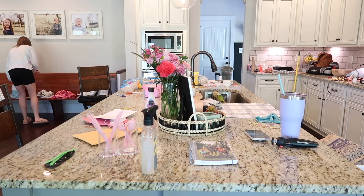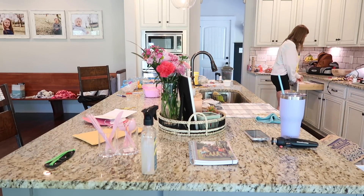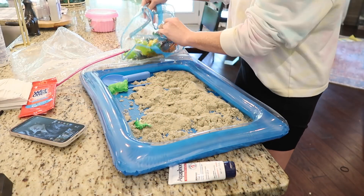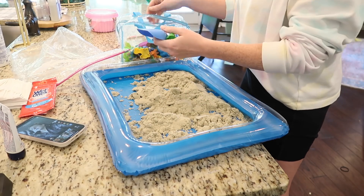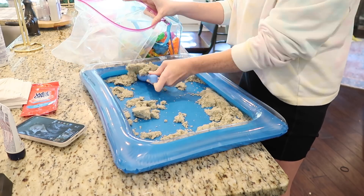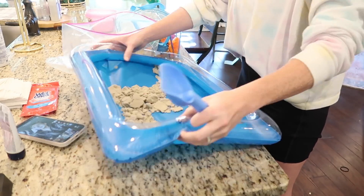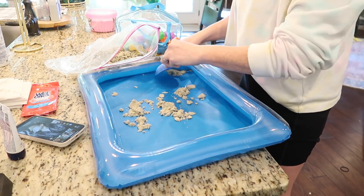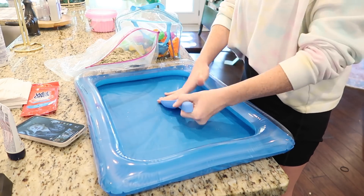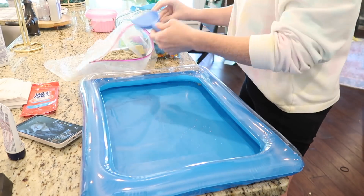We do have a church pew in our living room, and yes, it does tend to become a catch-all area — as well as the island and about a million other places in the house. I tend to put all the stuff on the pew that I know needs to go somewhere, typically upstairs. While I'm cleaning, my kids will come over and grab whatever they can and take it upstairs, or Mark will put it wherever it needs to go. This is Beau's favorite toy — my mom got it for him for his birthday. It's like kinetic sand and he loves it so much. He's really good about cleaning it up, but since I was filming I just wanted to do it, and I actually kind of like playing with it too — it's so much fun.